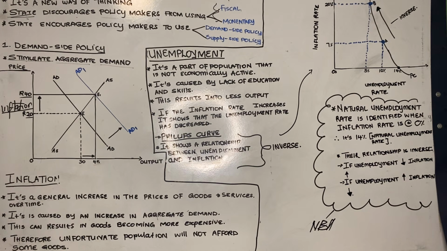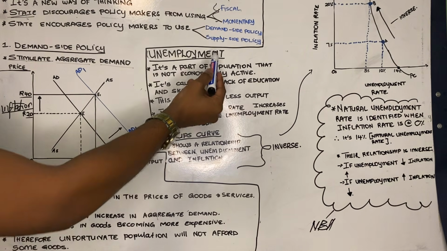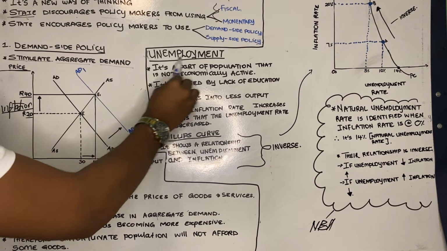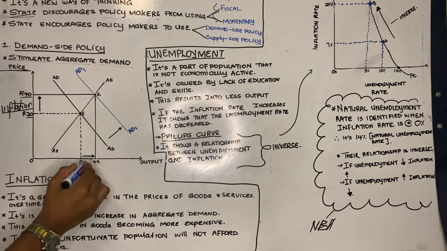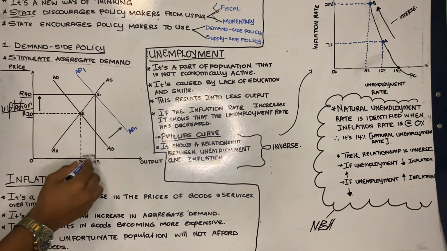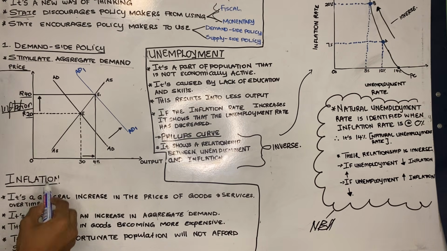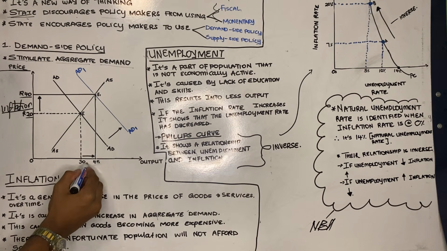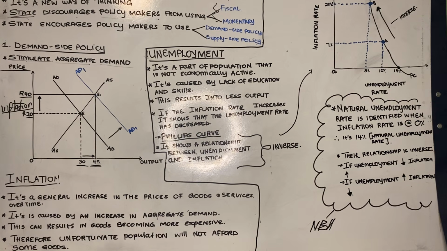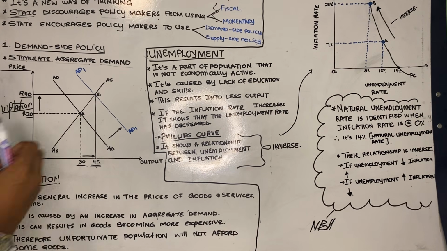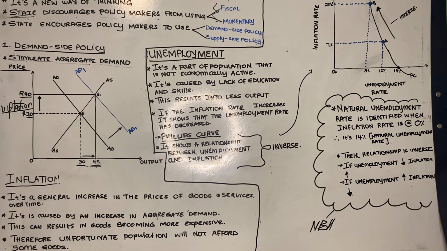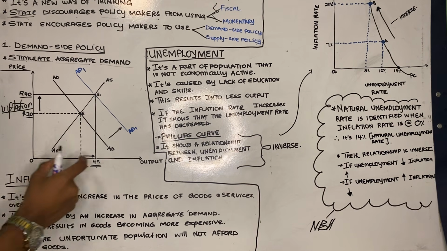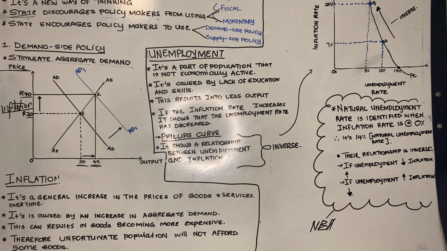So let's continue, moving to the next subheading, which is unemployment. So how did we get unemployment? Let's analyze the effect that was created when the AD shifts to AD1. So let's look at the output now. It moves from 30 to 31. It shows that the level of GDP has increased, or the level of goods and services produced has increased from 30 to 45. Right? So what does this tell you indirectly when it comes to employment and unemployment?